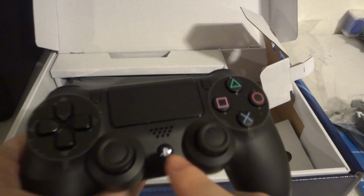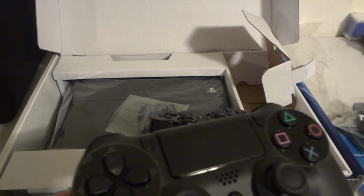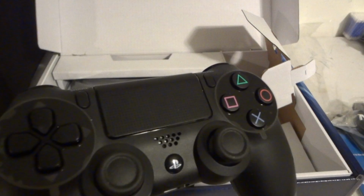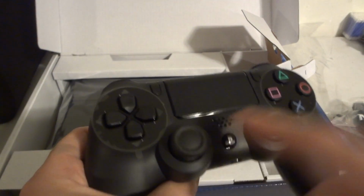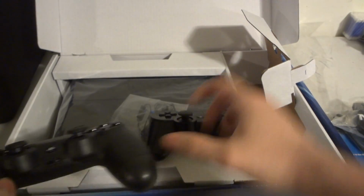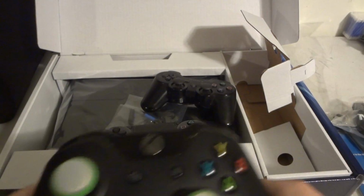Something else that you might notice, the controller actually has a speaker right here. So yeah, they took the Nintendo Wii, you know, the Wii remote that had the speaker right in the remote. They took that idea, put that there. So you see, they kind of borrowed an idea from Microsoft with their Xbox and from Nintendo with their Wii U system. And then down here it says exit, and then there's also a little thing for the headphones. So they took the same idea with the Xbox One, where the headset plugs directly into the controller.